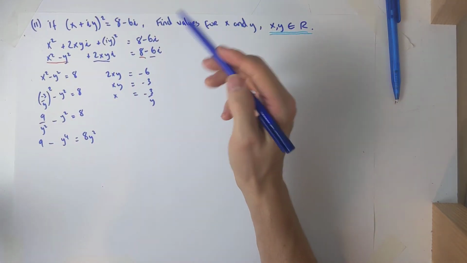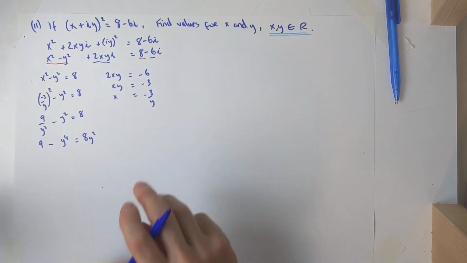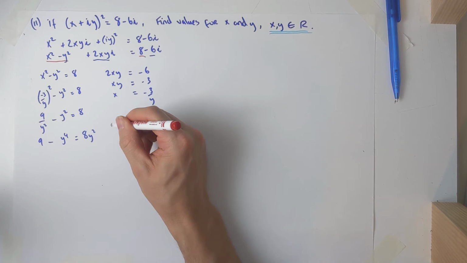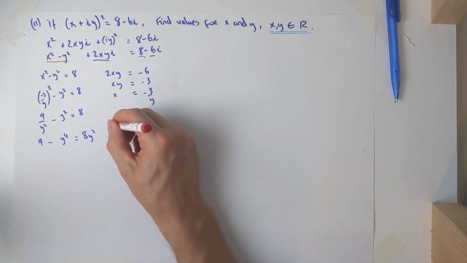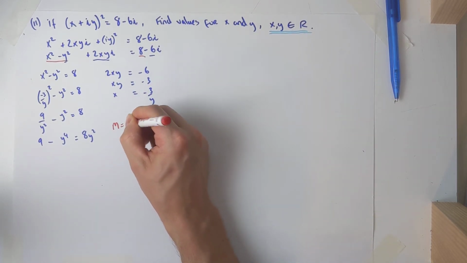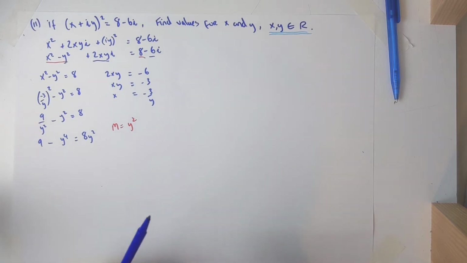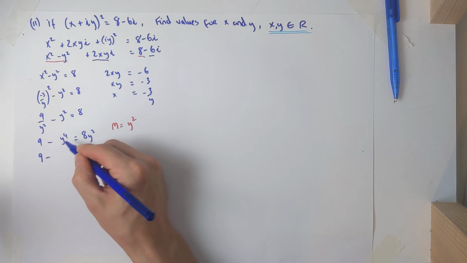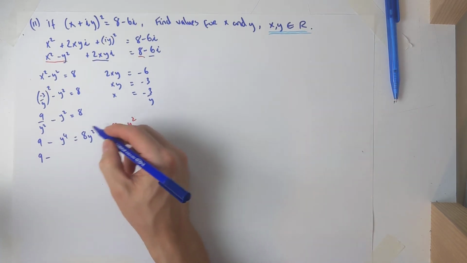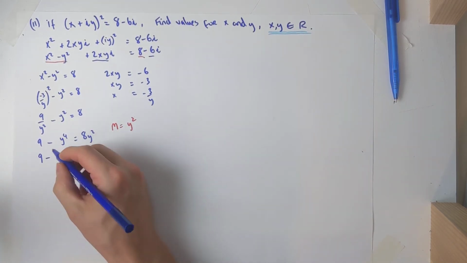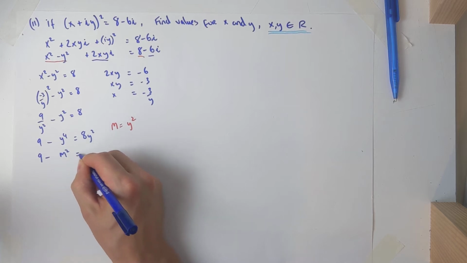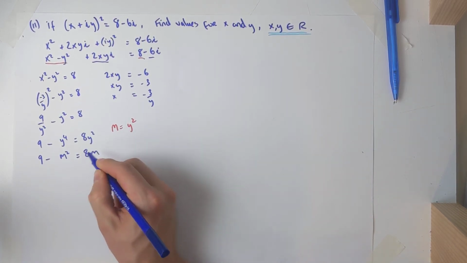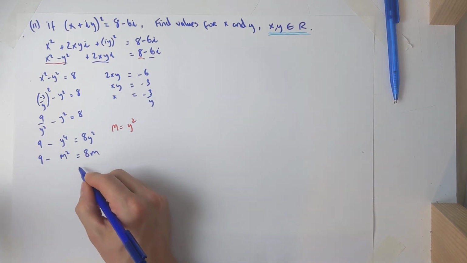Now, you have a quadratic here. If you can't see it, you can introduce a bit of substitution to maybe make it more obvious. I'm just going to pick any letter. I'm going to say, for example, m is equal to y squared. So what I really have here is 9 minus, now this is y squared by y squared, so it's really m by m, that's m squared, is equal to, and y squared is m, so I've got 8m there. So that looks more like a quadratic that you're used to seeing now.